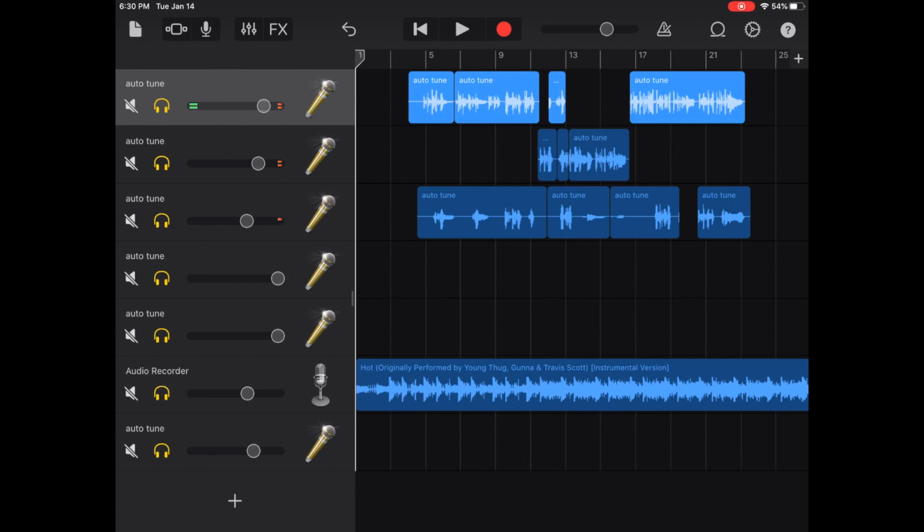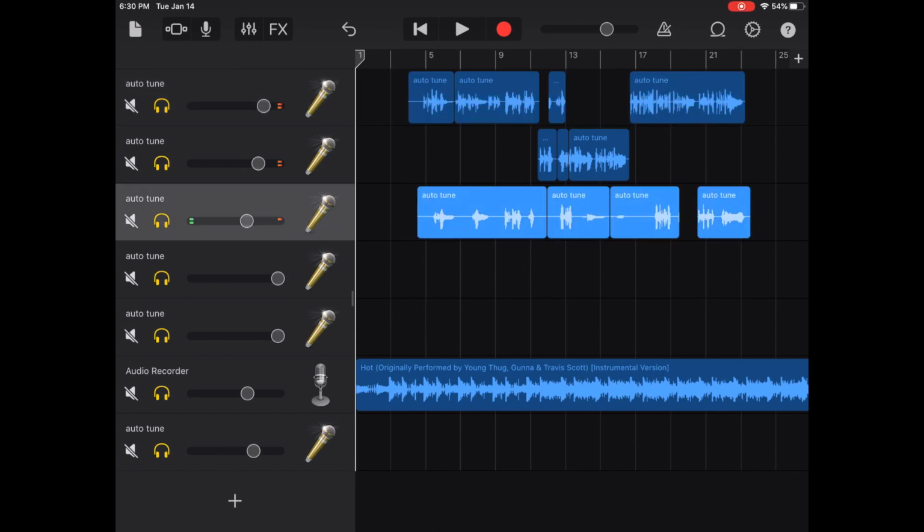So, as you can see, I do have a good amount of tracks, and they are not all the same. They are different and different for a reason. So the first two are my main vocal tracks. The next part, this third one, I have kind of vocal doublers where it's not ad-libs, but I kind of harmonize some parts, just put in some extra vocals to underlie that stuff, which he does use in Hot.